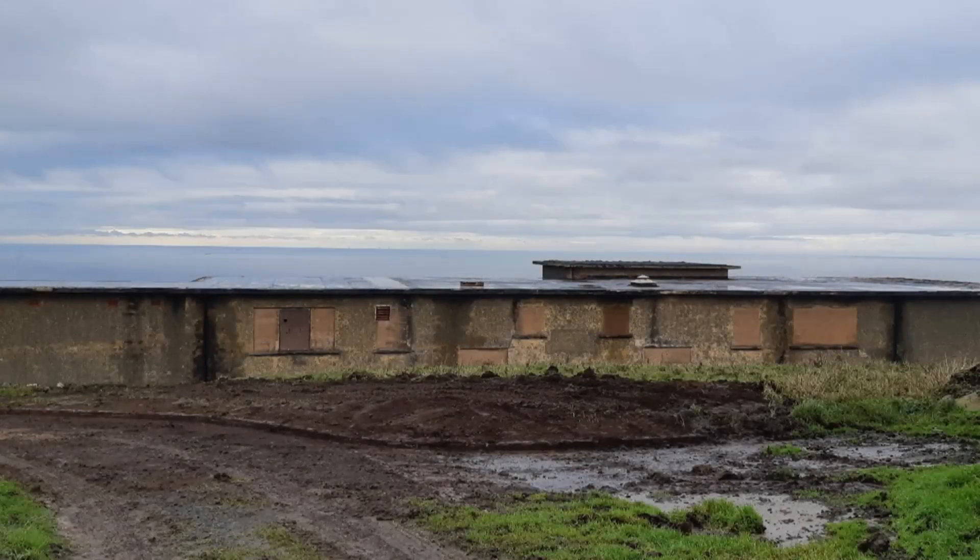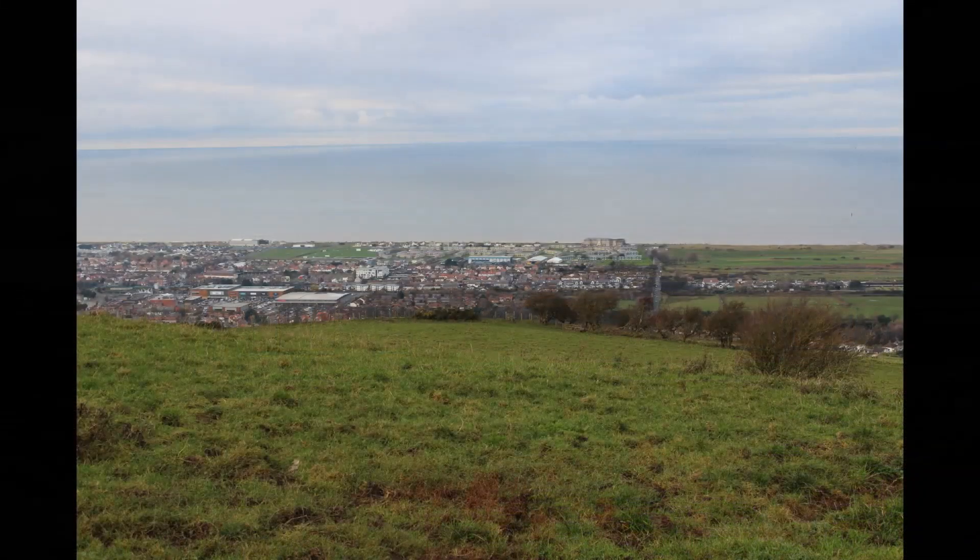We know that RAF Prestatyn was a top secret radar installation. When the R11 building and the set house was built, it was done in total secrecy. The Royal Air Force are very clever at hiding things they don't want people to know about, and hiding buildings in plain sight is the best way — or is it? I took this photo standing in the car park in front of the R11 complex. From here I can clearly see all the buildings in Prestatyn below the hill. However, anywhere in Prestatyn — along the beach or in the town — if you look up at the Prestatyn hill, all you can see is the BT mast. You cannot see the R11 building.